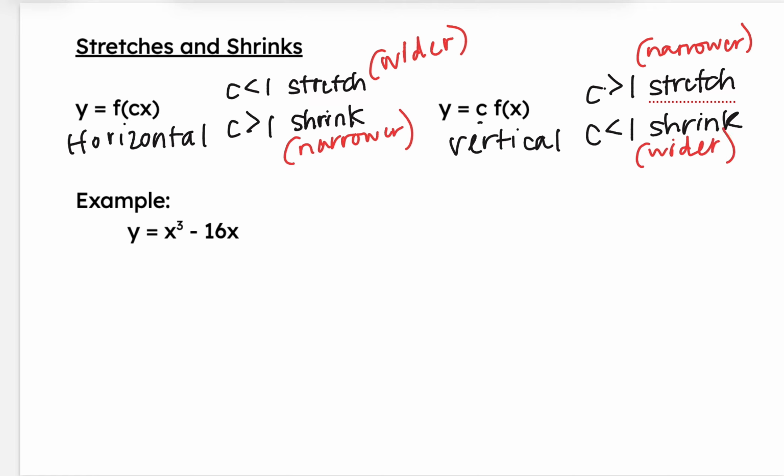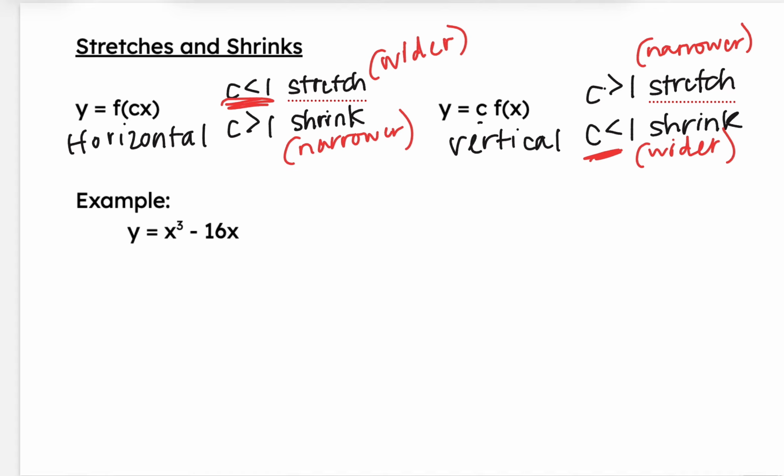So what I want you to pay attention to is that C is less than 1, and C is less than 1, in both of those cases, it's going to make your graph look wider. If C is bigger than 1, in both cases, it's going to make your graph look narrower. Not by the same factor. And that's what we're going to look at in this example. But if you see a number that's like 1/2, you know your graph is going to look wider. It could be either a horizontal stretch or a vertical shrink, but it just depends on the placement of the constant.